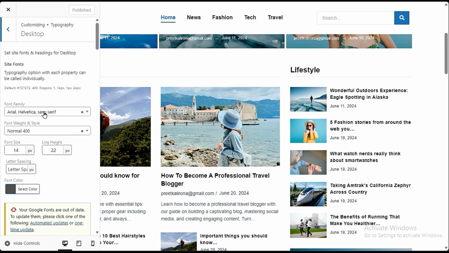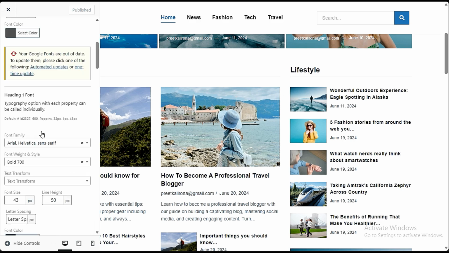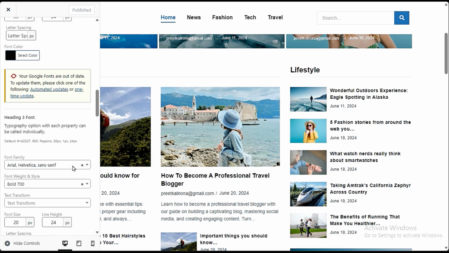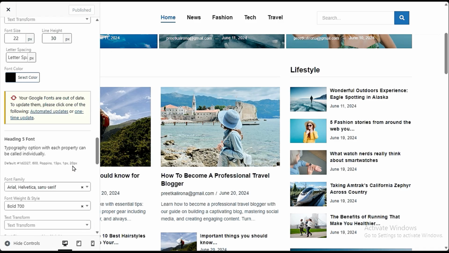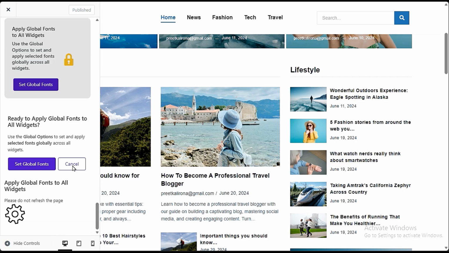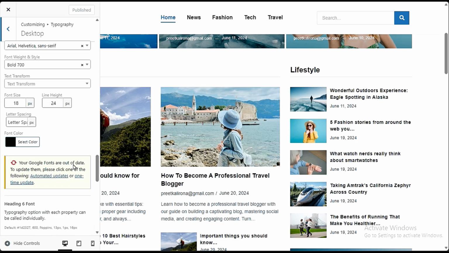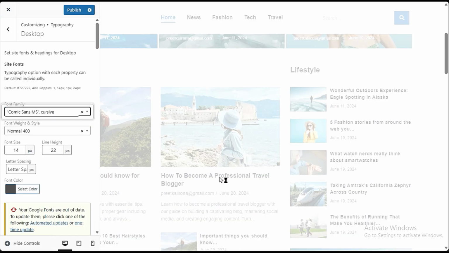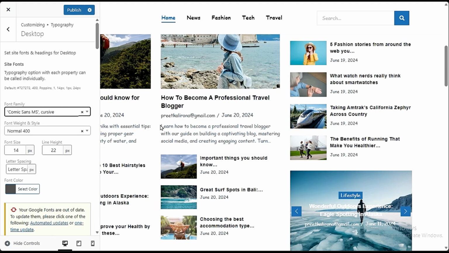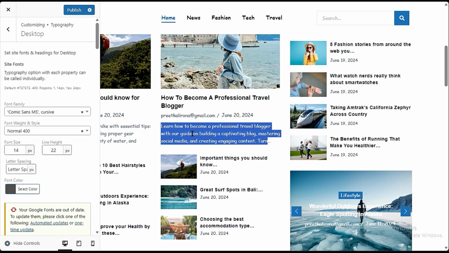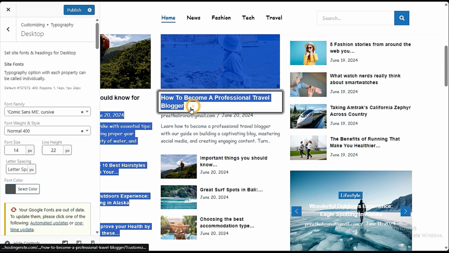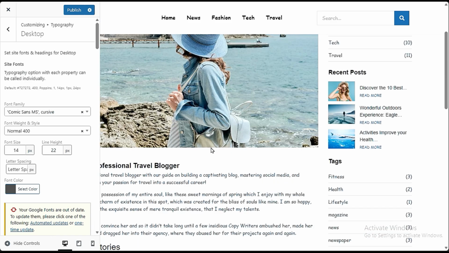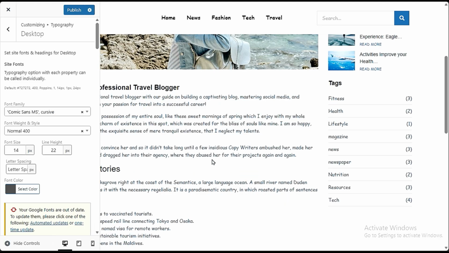Now here you have to choose your website font, and if I scroll down, there is an H1 heading, H2 heading font, H3, and of course we are looking for paragraph fonts, if we are able to see it, or we can do it later on as well. So let me change my font family to something else, and we will see changes on the fonts. You can see here it applies actually in the description. You can see the description font is something else, but if we want to change the heading, for example this blog post heading, you can see inside the meta and the blog post content is something else.